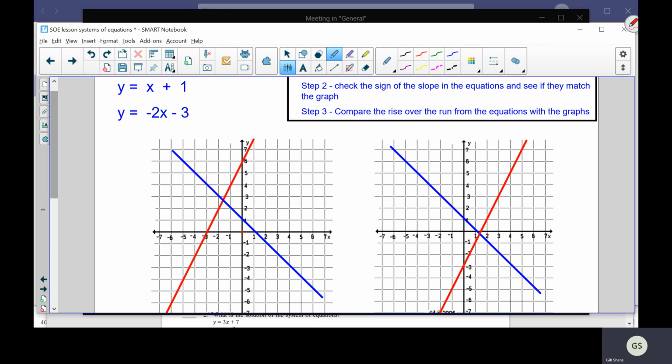5, 6. You can't read the numbers. Or if it crossed down here, you would go -1, -2, -3, -4. So start at 0, 0 and count. Don't just try to figure out the number because a bunch of people messed that up on one of the quizzes. So we know for the red line, y-intercept is +6, right?